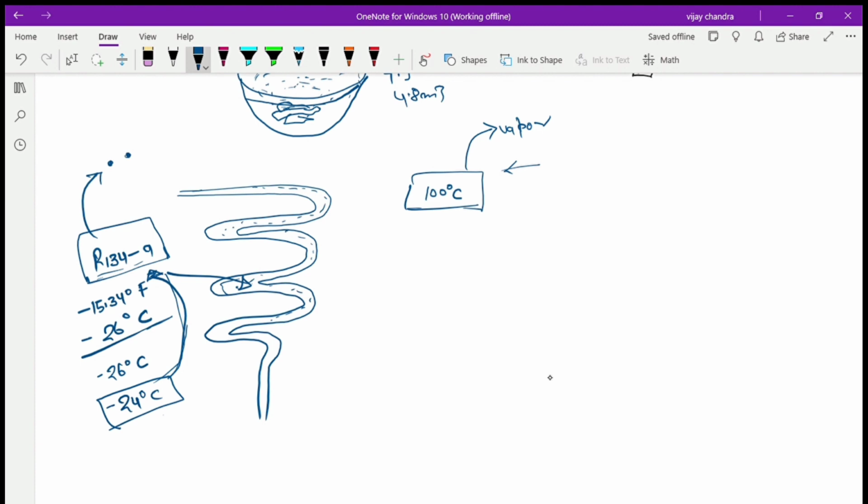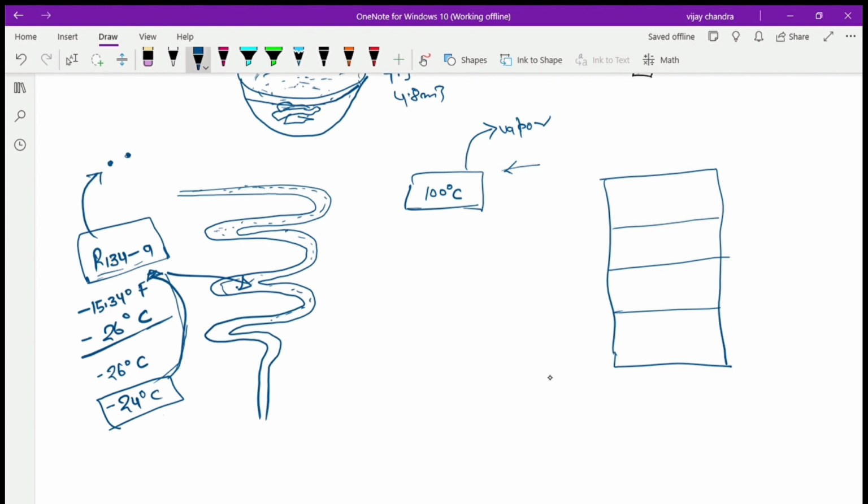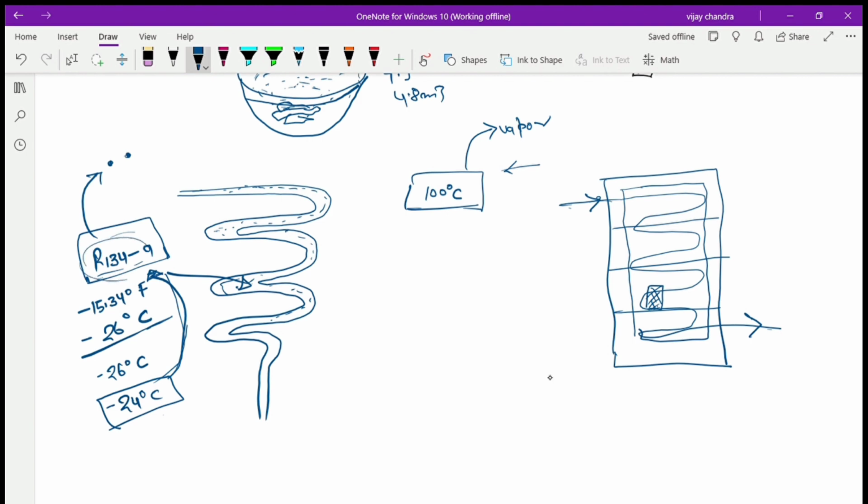So here refrigerant is filled. During the process, the evaporator is the main part. Let's consider this is our refrigerator. Here racks are formed, and in this refrigerator, the part in more contact is the evaporator. Okay, this is the evaporator like this. During this process, working fluid comes in from here and goes out from here. And what happens? The heat of the things, fruits, vegetables, etc., will be consumed by R134A refrigerant, and it will convert into the form of vapor at this time. So this is the main process.